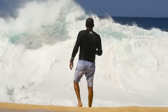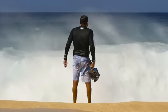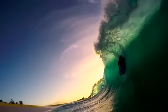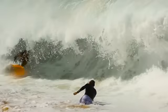But shifting that talent from the board to behind the lens, well, that sort of started by fluke. I've always been in the ocean all my life, and then my wife brought a picture home of a wave about 10 years ago, and that's kind of what inspired me to go, hey, honey, don't buy a picture of a wave. I've been in the ocean all my life. I can go out there and I'll shoot a picture of a wave. I took it to the next level and turned it into a career.